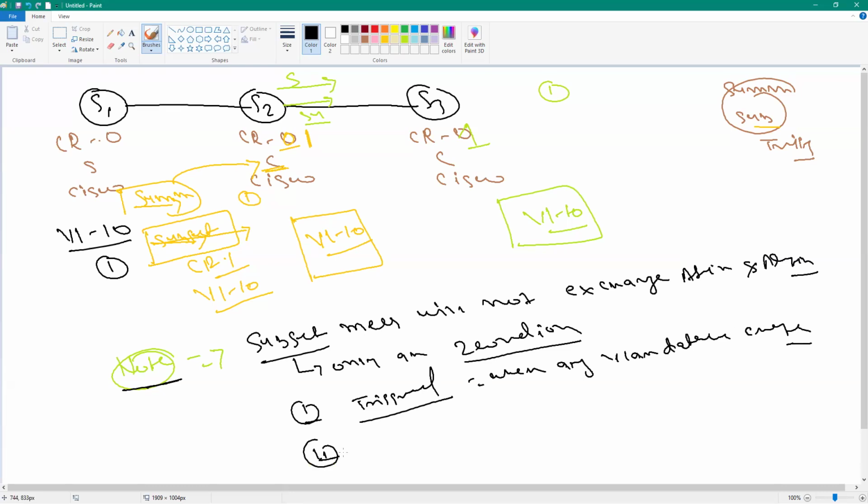And second is, what about modify? When any subset request is received. So in these two conditions, basically, subset message will exchange.